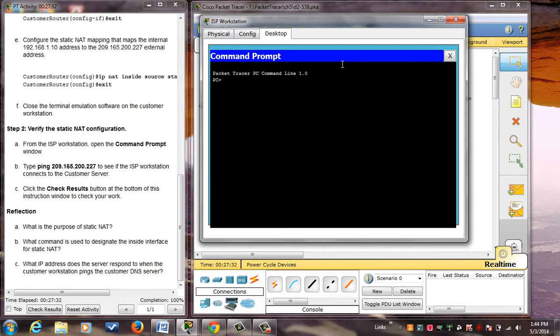What we're pinging is the external address this time. Ping 209. Okay. Just gonna let that sit.